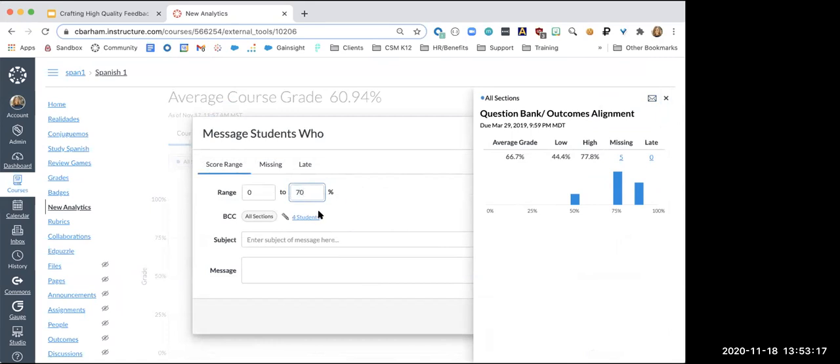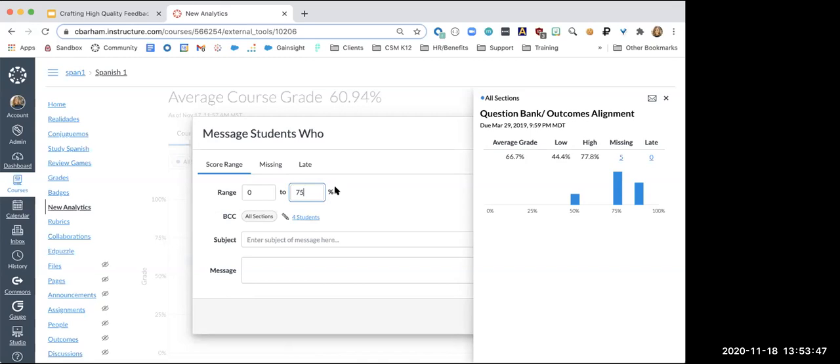And you can see that it's automatically changed it to 4 students. If we go to 100, it will show 6. If I go to 0, it will show 0. So whatever percentage you want to put in there, 50% shows 1 student. Keep in mind, this is BCC in them. So if we do, let's say, 75% and it's going to email 4 students, they're all BCC'd. If I'm one of those students, I do not know who the other 3 are. Again, BCC'd, so it's safe.